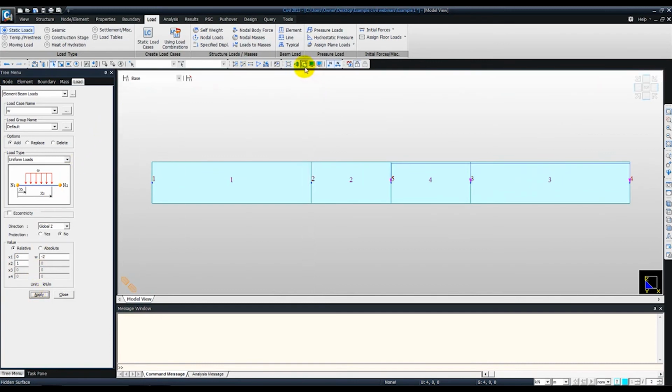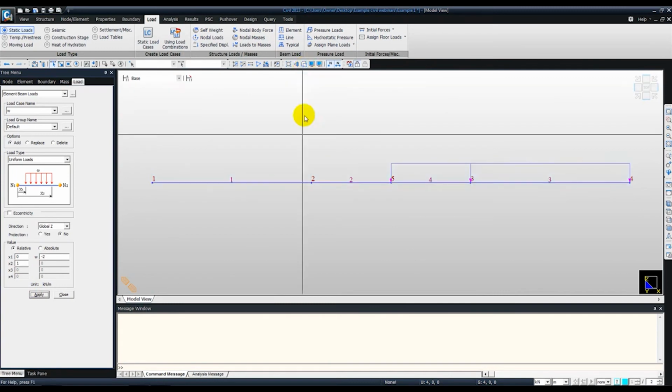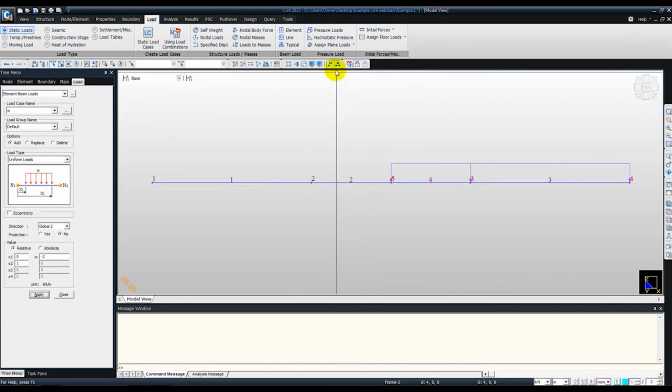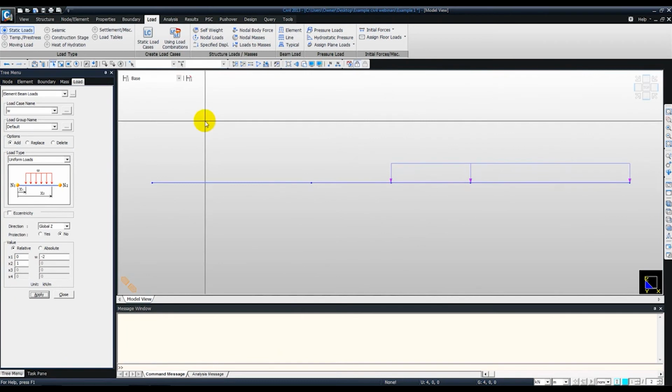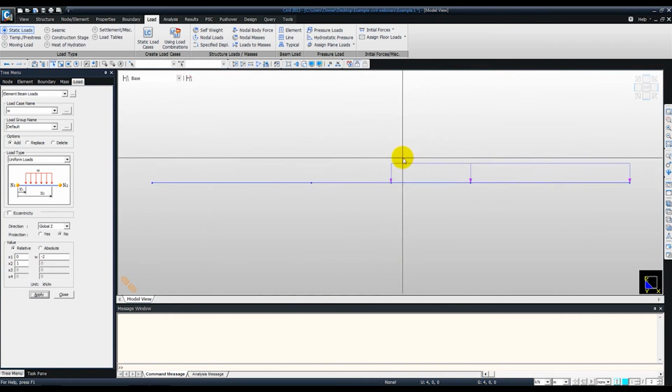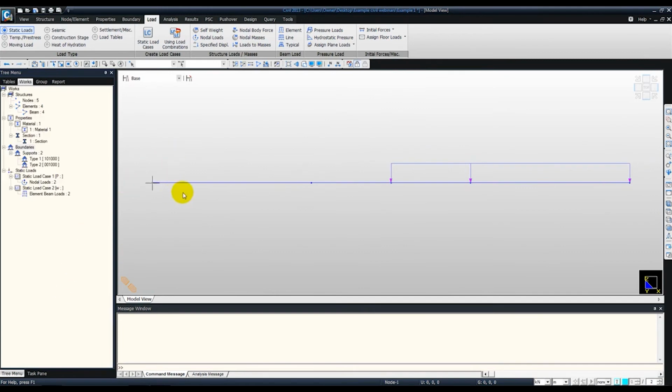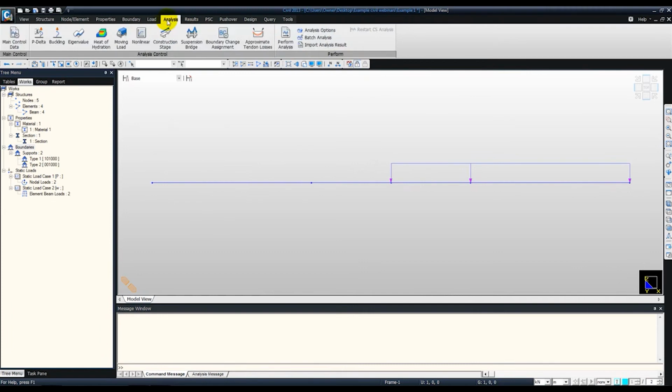So I'll change the view to a line view so that it's more clear. So you'll click on this option here, the hidden option. So I have a line view now, and I will switch off all the node numbers so it's better viewing the model. So here you are with the load conditions applied. And I'll close this dialog box, and now we will analyze this model. So we'll click on the perform analysis button here, or we can go to analysis and perform analysis from here.